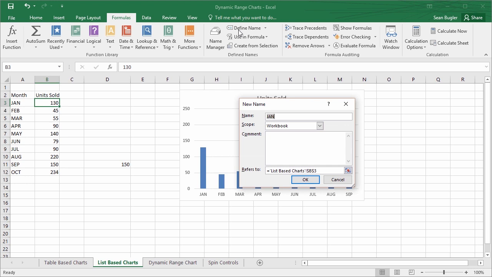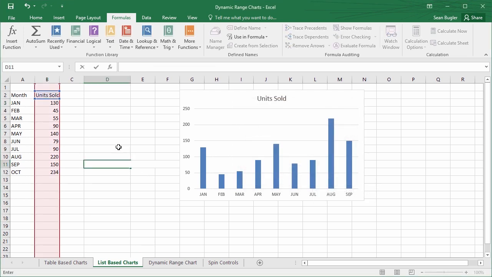This time my defined name will be Dynamic Units. Just like last time, I'm going to paste in my offset function. Please do verify that it indicates column B now. Once I've done that, I'm going to click OK.